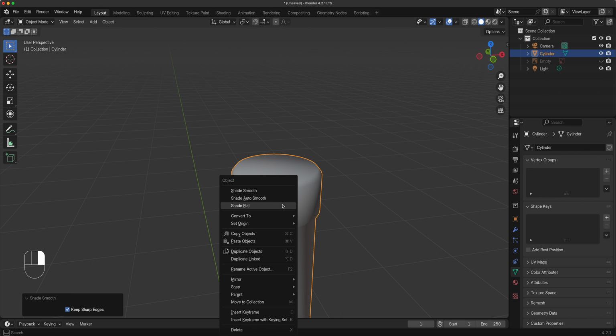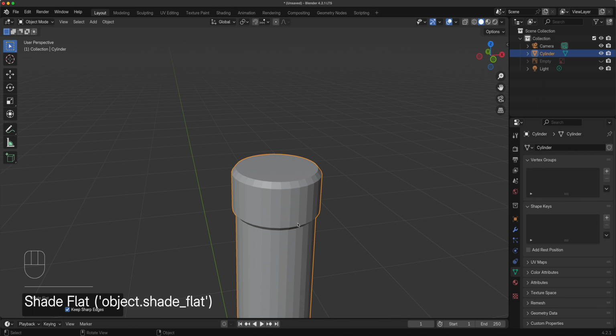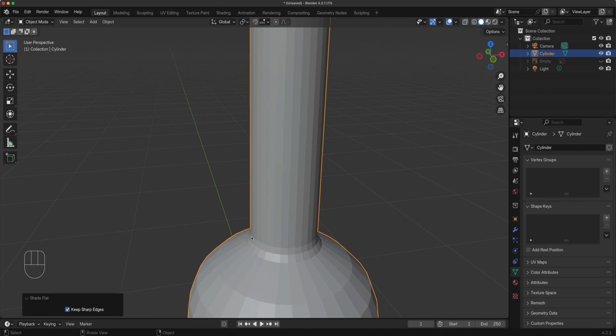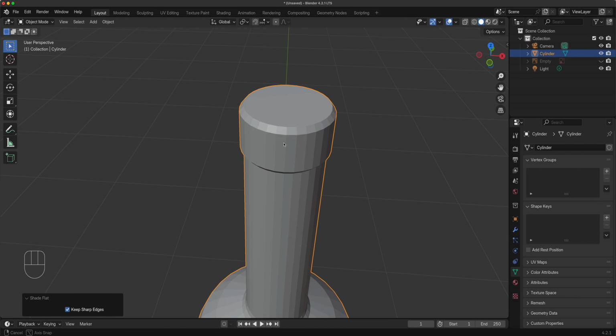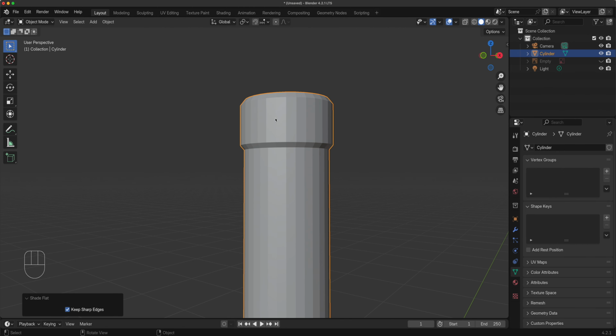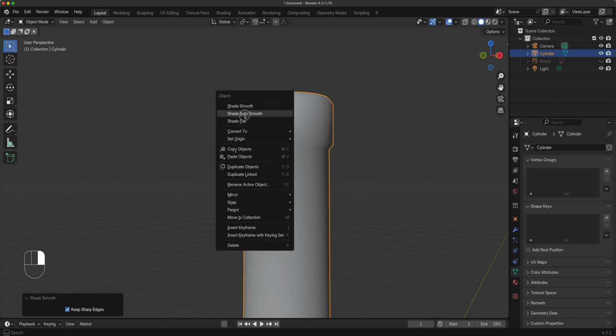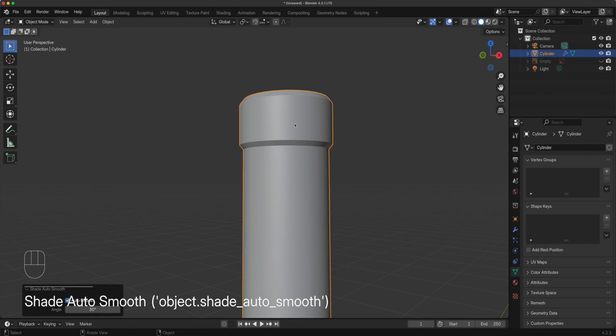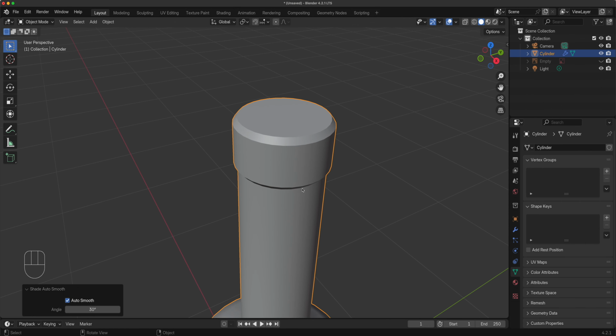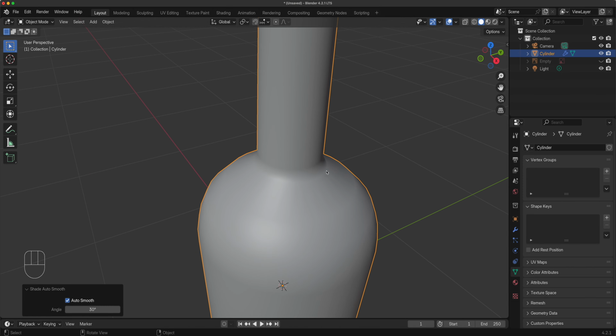Okay, so if I right click here and go shade flat, that's where we were. So what we want is a combination of the smoothness of the curvature, but we want to keep the rigidity or the sharpness of these lines right here, so it kind of separates that lip. Okay, again, if I shade smooth, that's what happens. So what we need to do, kind of like from the previous lesson, is go here and find normals, which is not there. They kind of simplified that now. We find that here. Right click, shade auto smooth. When you do that, we get the sharp cut lines here, and we get the smoothness right here.